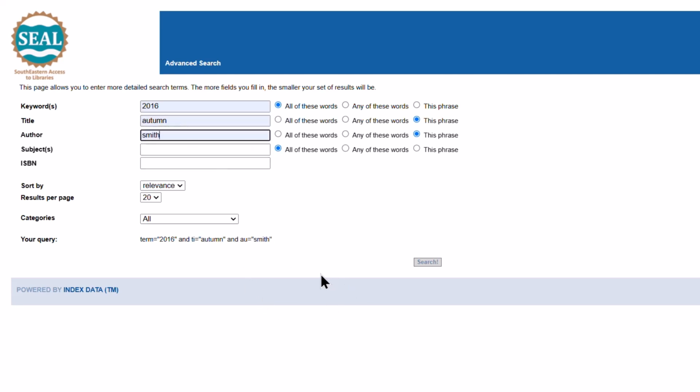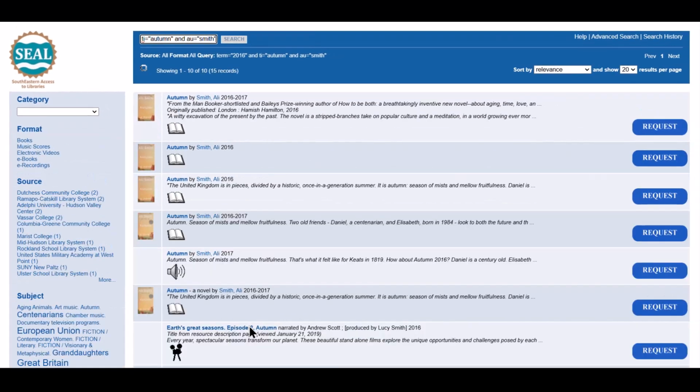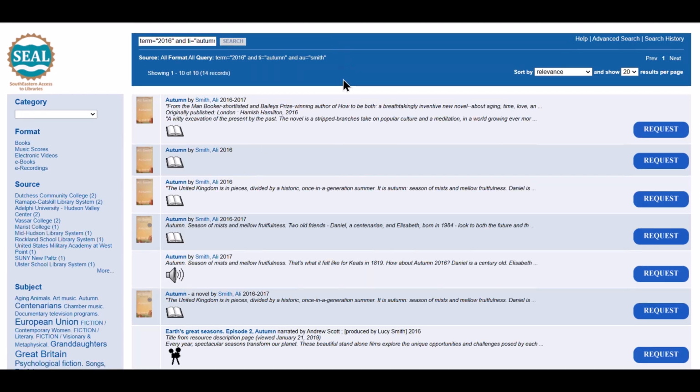As I type, the query appears at the bottom of the page. This is helpful because you can see exactly what the system is searching for. You can enter complex search strings like these without coming to advanced search, but I sometimes find it easier to get the formatting right by coming directly here. This search was really effective. All of my search results are the correct item, separated into different formats as indicated by these icons.